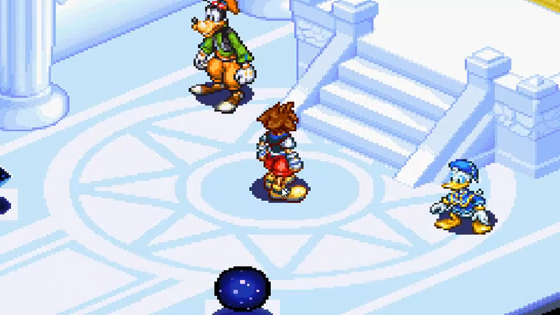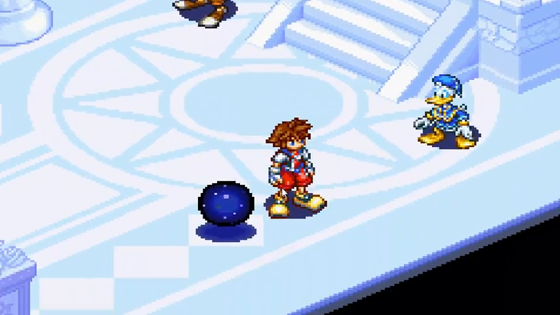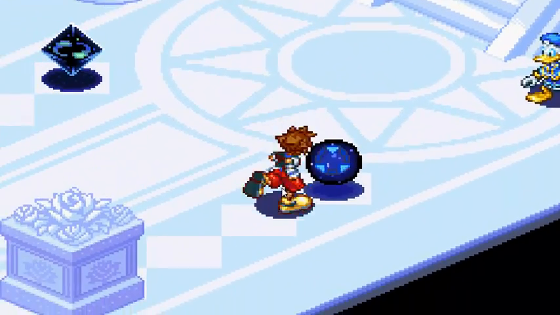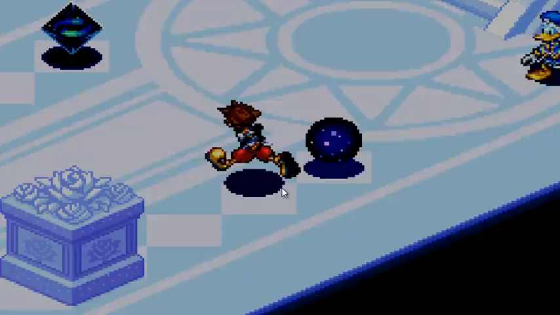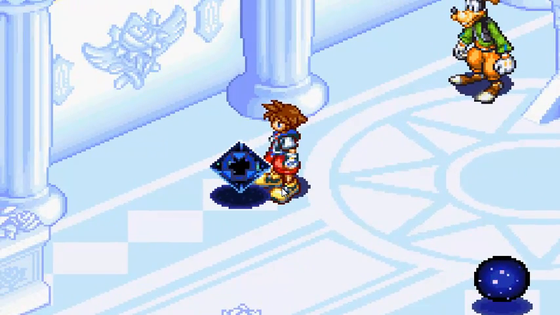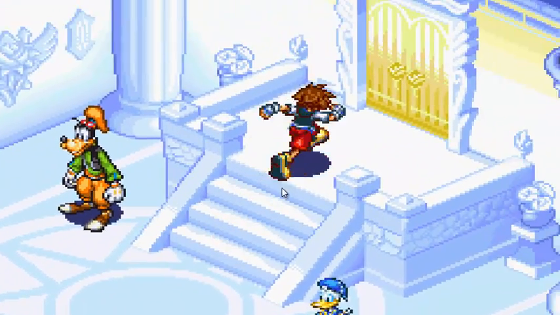Okay. So, second floor. Now for the fun part. So, this thingy brings you back to other worlds you've already been to. Like, for instance, floor 1, I was in Traverse Town. So I could go back there, but it's pointless right now. Anyway. So, here's a save point. Okay, on to the next area.